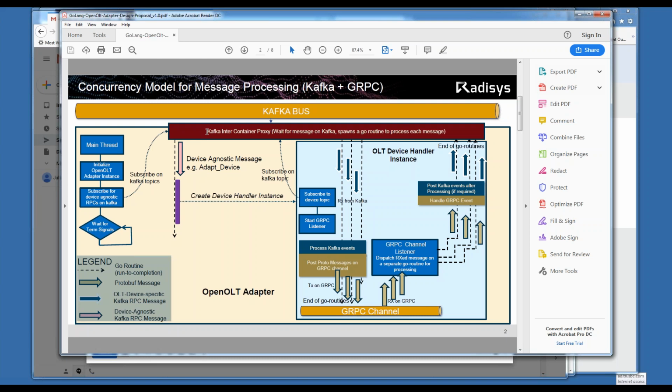And another thing, when you're talking about your concurrency model: when you get a request, you go to the completion. The core requires that we get an ack right away when you receive a request. For example, when you get an adopt device that comes down, the core needs an acknowledgement that you have received it.